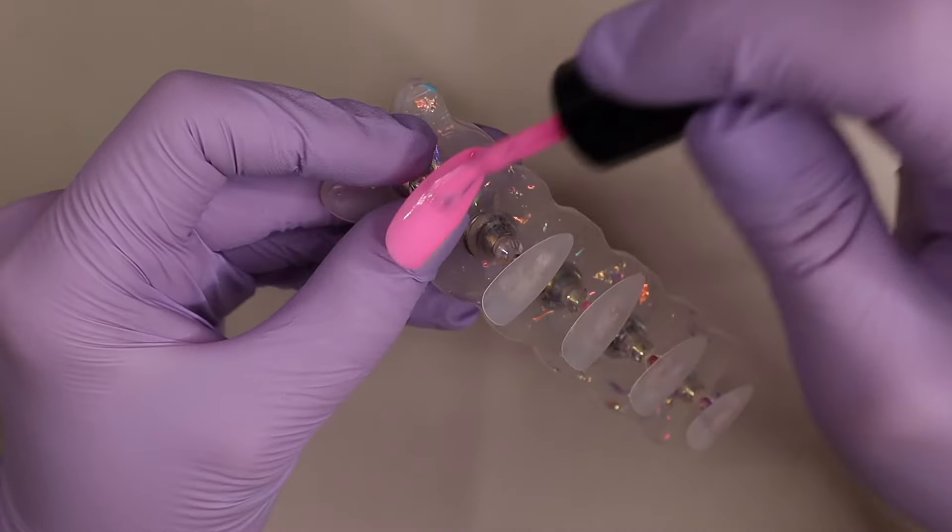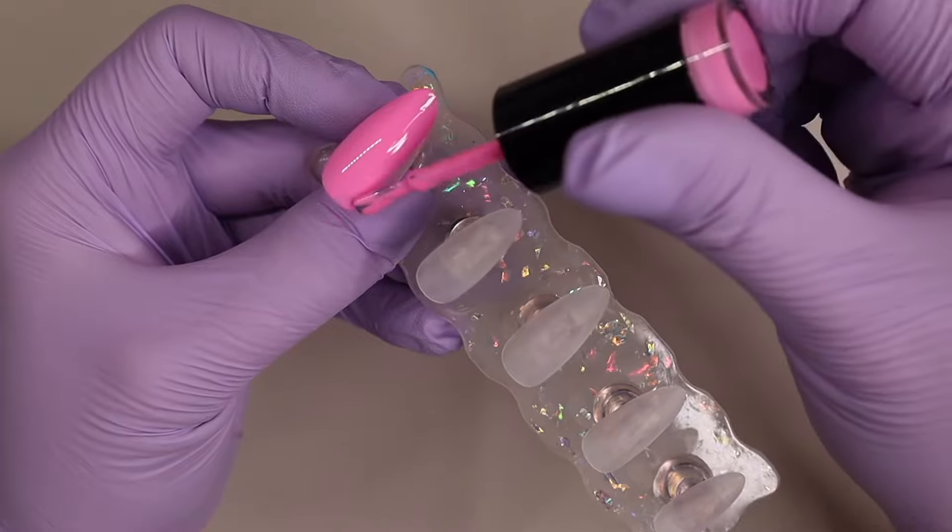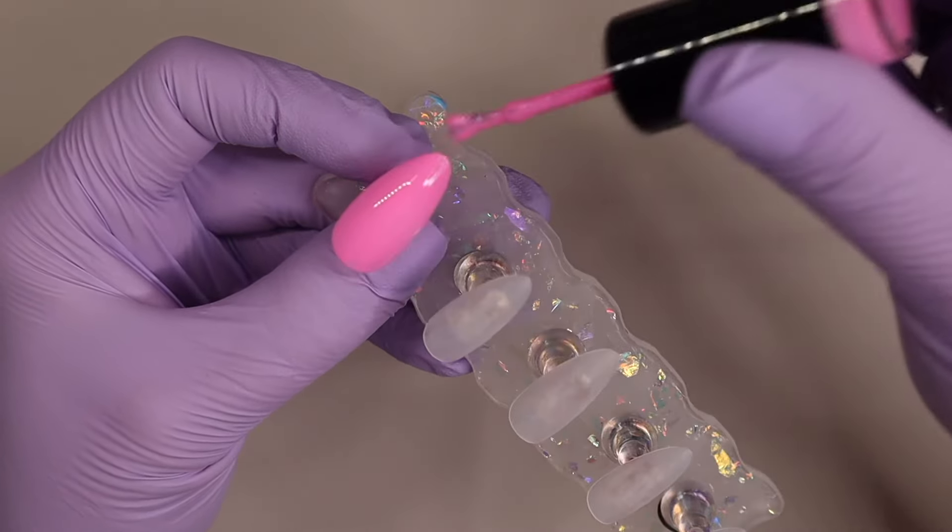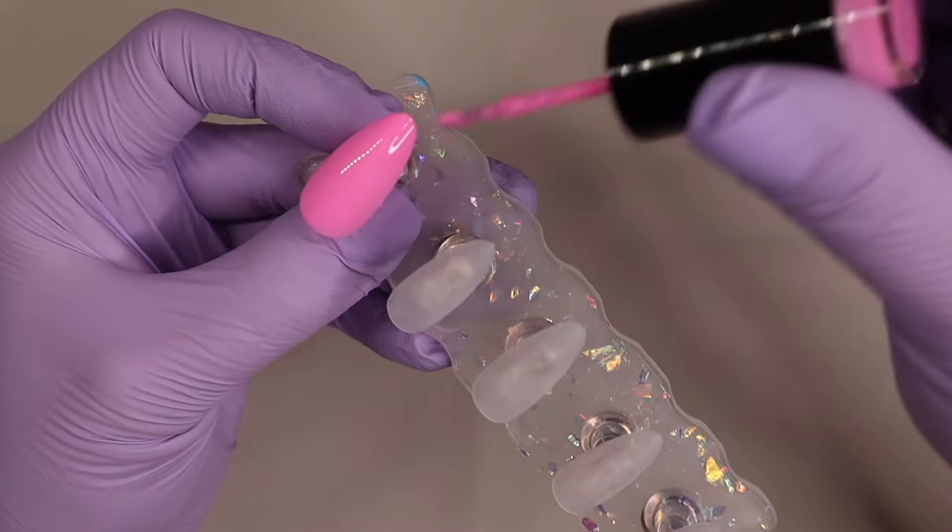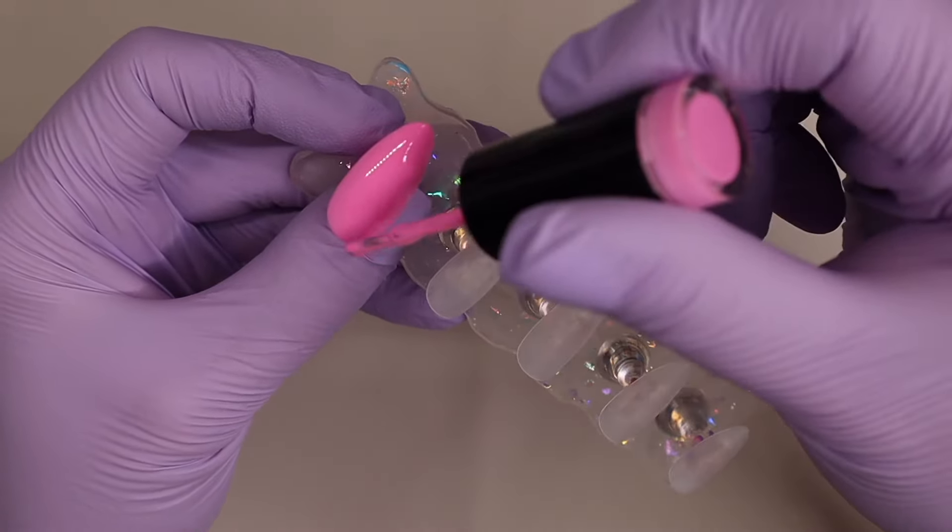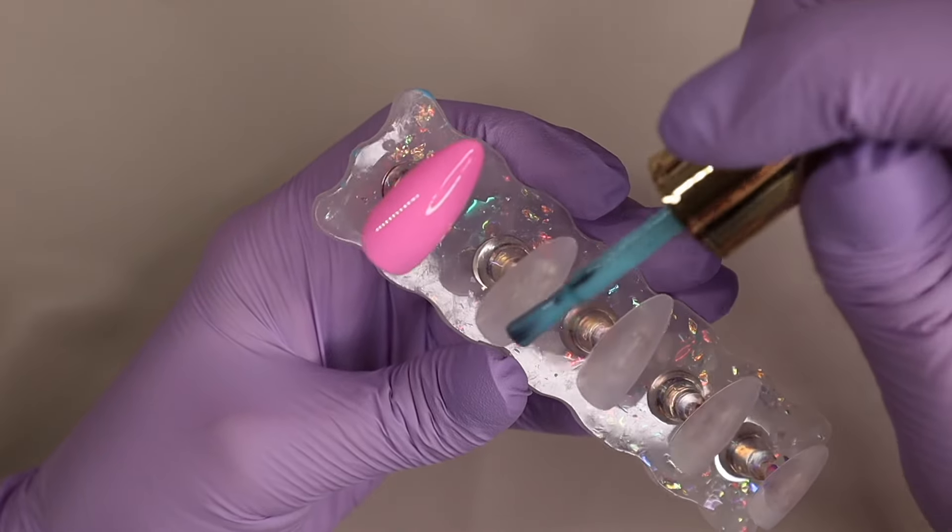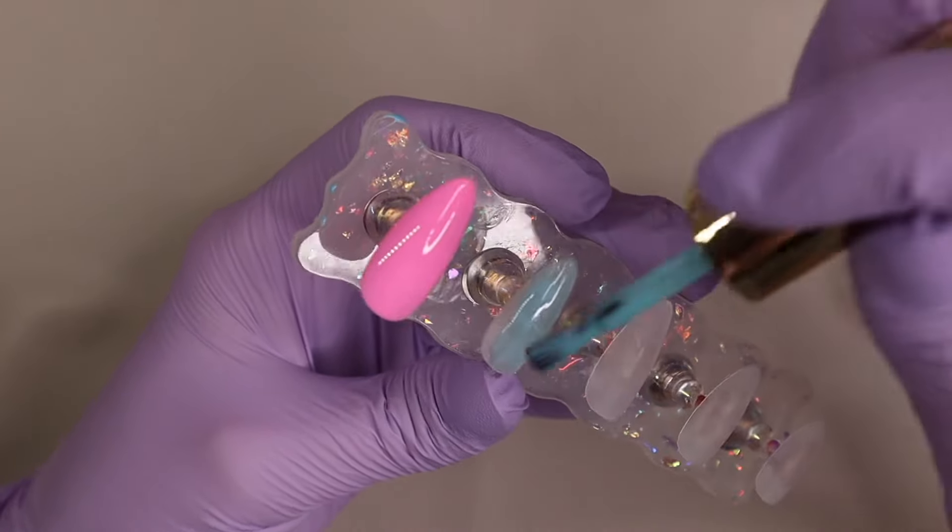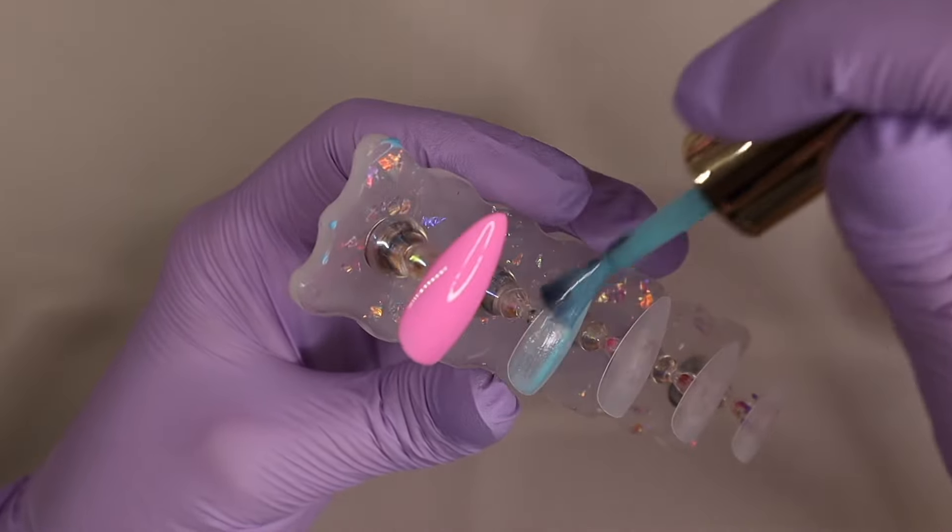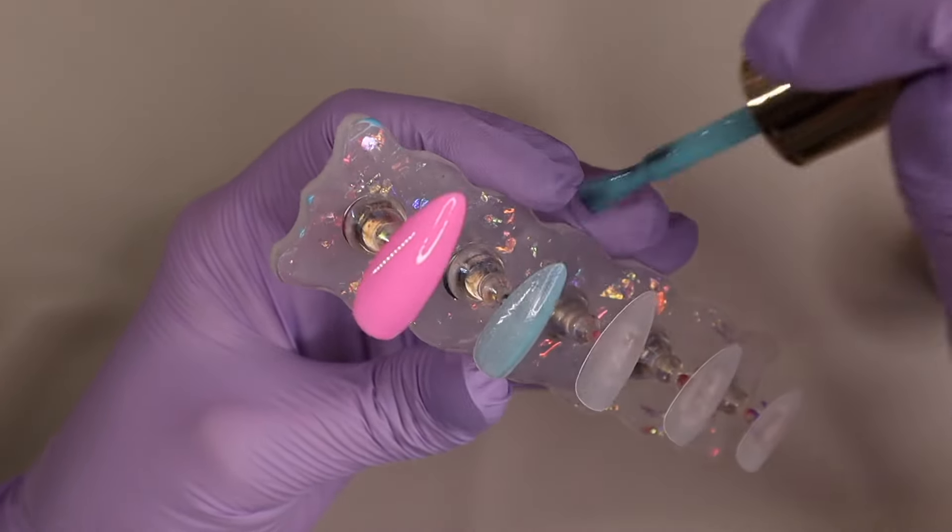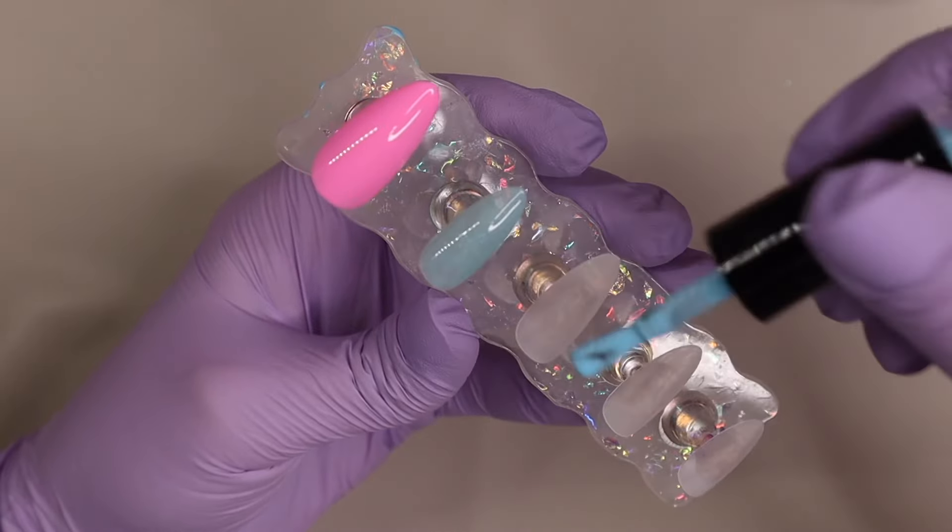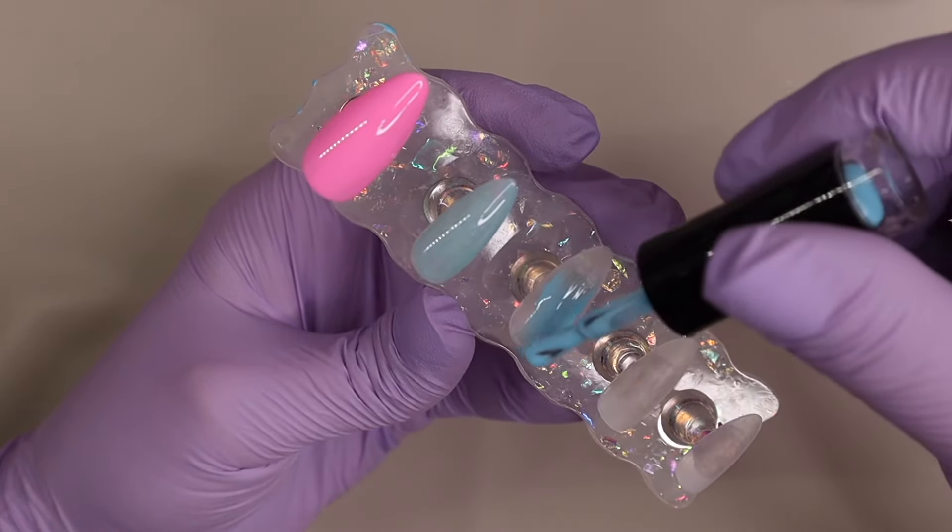My friend Laurie, also known as Laurie Latte ASMR here on YouTube, had requested that I make her a cotton candy themed set for her birthday and that the design was completely up to me. I love when I get freestyle custom request orders with just a theme in mind because then I can really hone into my creativity and design a set that I think would look best for that specific customer.